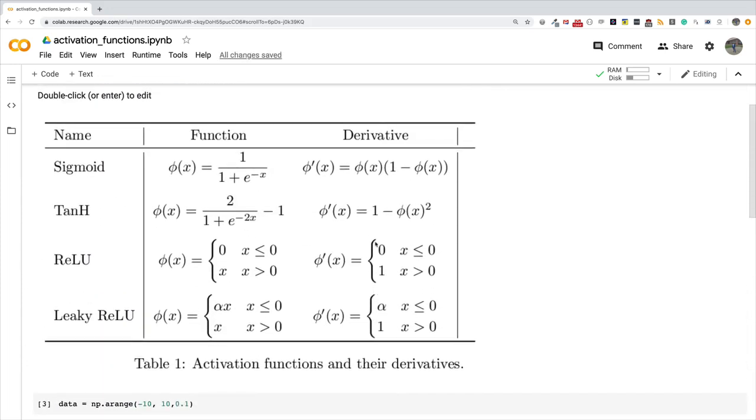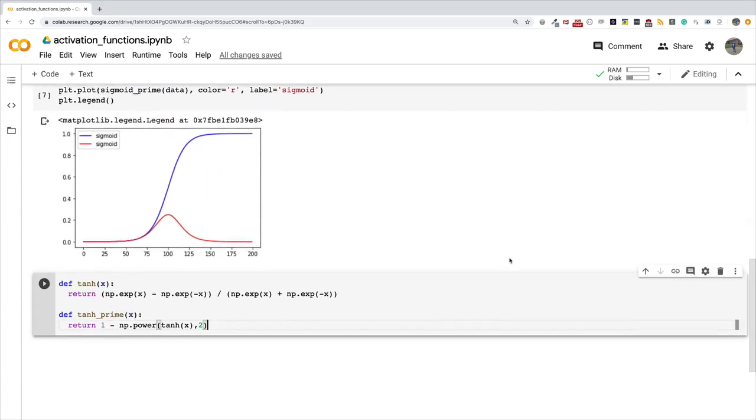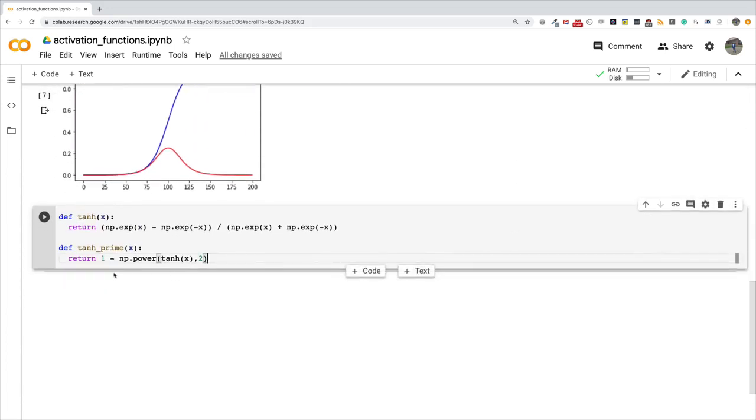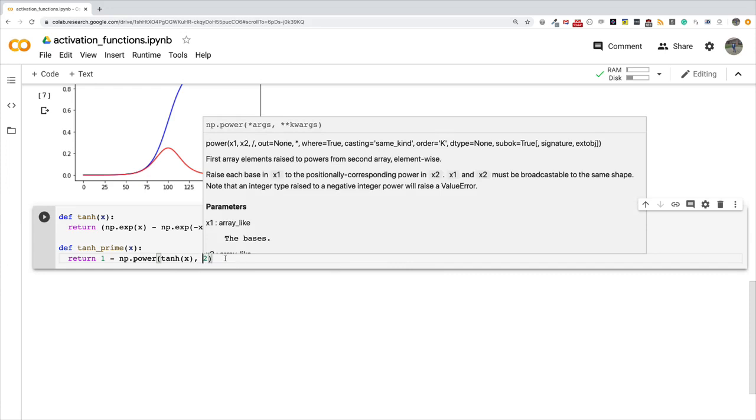As you can see from here, the first derivative of the tanh function is equal to 1 minus the tanh of x squared. So that is what we have implemented in NumPy here: 1 minus np.power of tanh of x to the power 2.